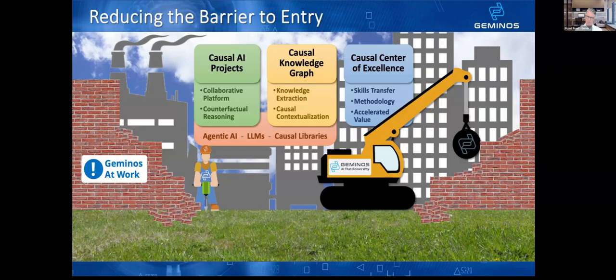And what we're finding is this combination of the Causal AI tools, Causal Knowledge Graph, leveraging these new AI technologies like agents and LLMs, makes it all a lot easier. So we're really creating, I think for the first time, this platform that is truly enterprise scale, that can help you perform these tasks and get to success much faster. So you do get this accelerated value.